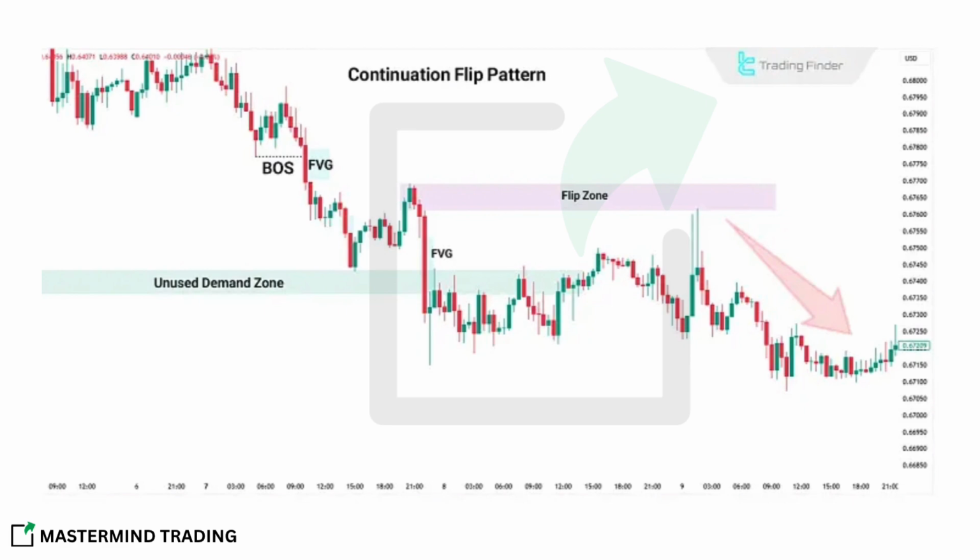Now, traders who pay a lot of attention to these flip levels would ordinarily want to look for those demand and supply zones that form up along that level where the break of structure took place, and then wait for price to pull back into that zone for them to jump in continuation of the trend.